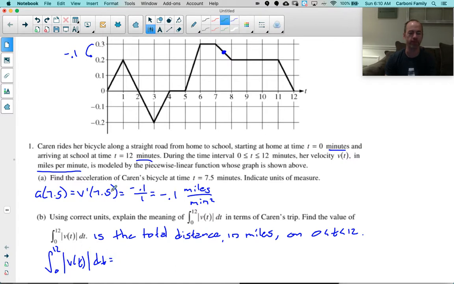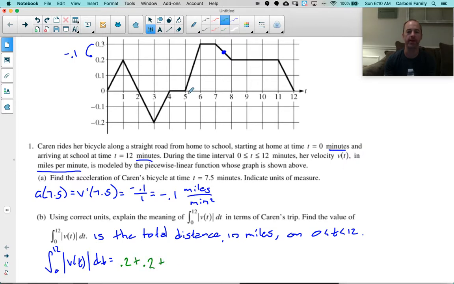And so when I measure my total distance, my first triangle does look like it's an area of 2. However, that triangle is a base of 2 and a height of 0.2, which means the area is actually 0.2. So make sure you pay attention to those distances on the y-axis, because that will influence the areas you achieve. So my first area, I just said, is 0.2. My next area, that is negative. However, absolute value will make that positive as well, so 0.2.